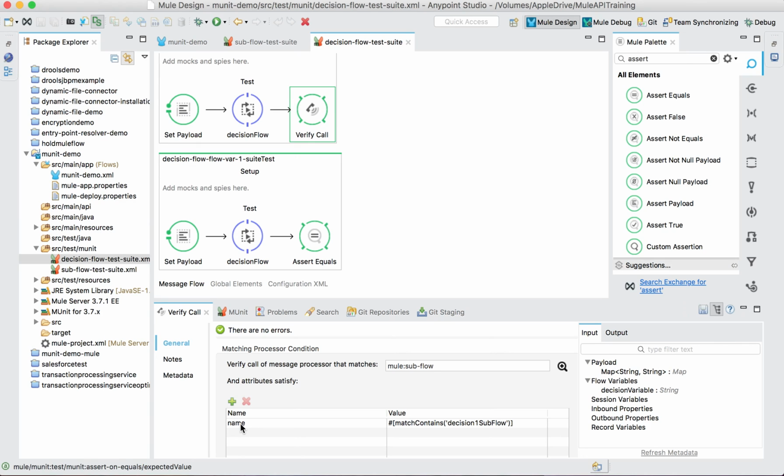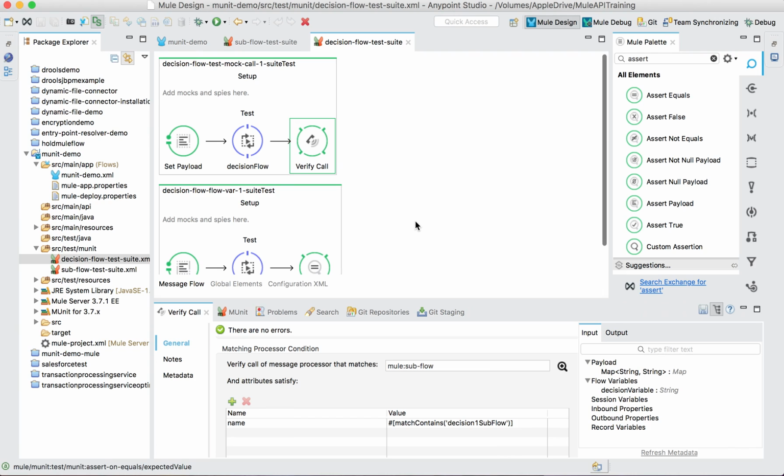There are various attributes you can have: a doc name, a name, a flow name. So this is the flow name, subflow name. And if you have a doc name, and if it is different, you can check the doc name also, doc colon name. So today this is about it, about the MUnit test case for decision flow.